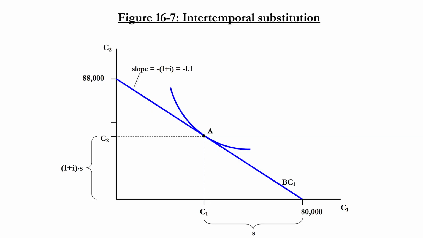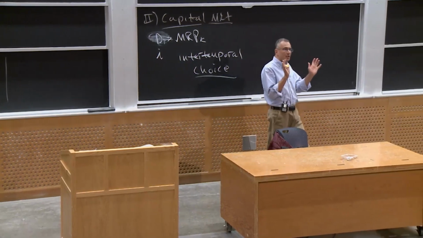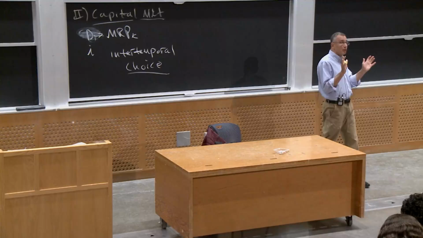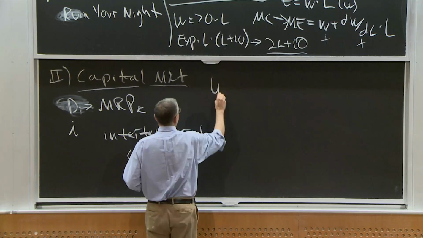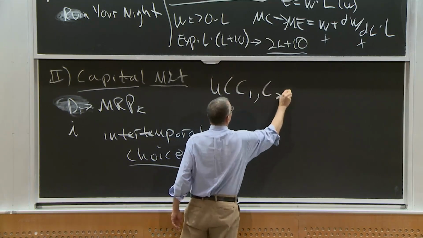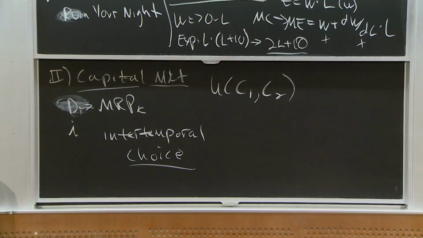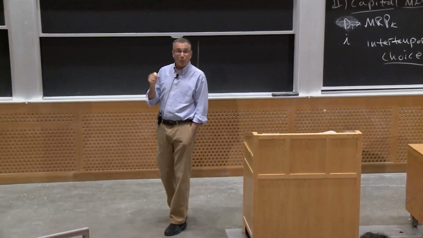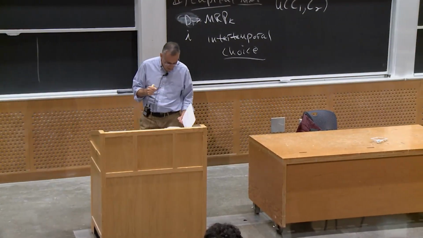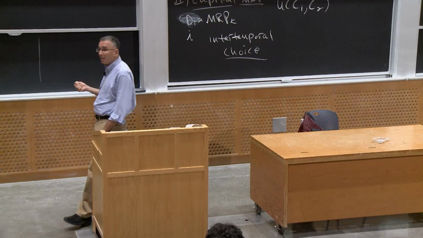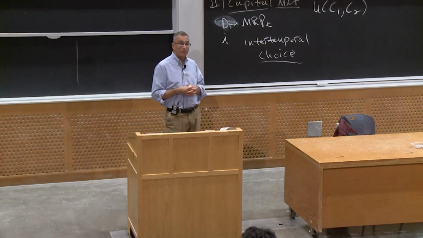Individuals have a utility function. We talked about the utility function. We always do two-element utility functions to make the math easy. We talked about choosing between two goods. We talked about choosing between consumption and leisure. Now we're talking about choosing between consumption in period 1 and consumption in period 2. Now the trade-off, instead of being between pizza and cookies, or between work, leisure, and consumption, is between consuming today versus consuming tomorrow.